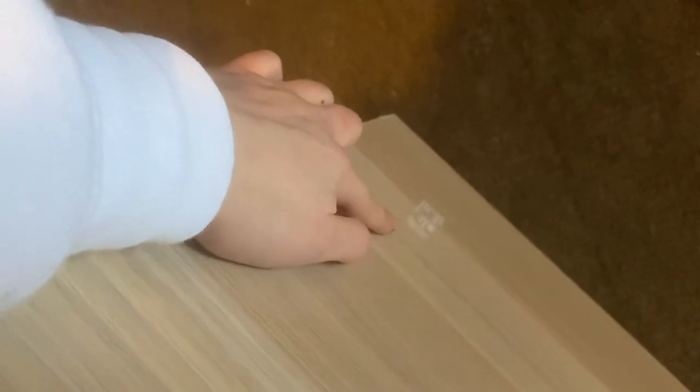So here we have the base of the cage attached to the back part of the cage, just like so, and all the little screws are along there. And now we want to attach the sides. Now I want to make sure that the end that I cut off, because it's a little bit jagged, I want that at the back of the cage so that I don't see it in the front. And also the little IKEA sign here, I want that at the back. So this one will be going on the right side over here.